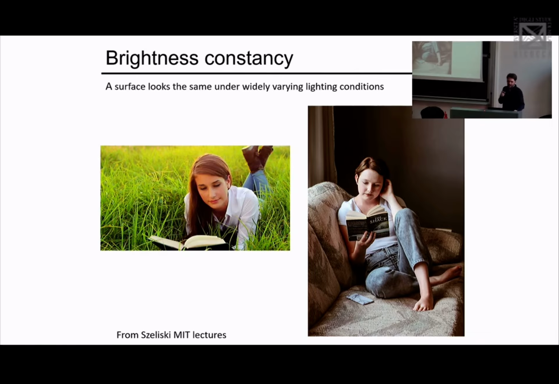And indeed, there is this concept of brightness constancy, where a surface looks the same under very widely varying lighting conditions. If you went with the color picker in Paint or something, you can see that this is almost white, this is pure black, but your brain tells you this is uniformly gray. And here is bright yellow, here it's dark gray, but your brain again thinks that this is uniform green, because your brain really interprets what it's seeing.